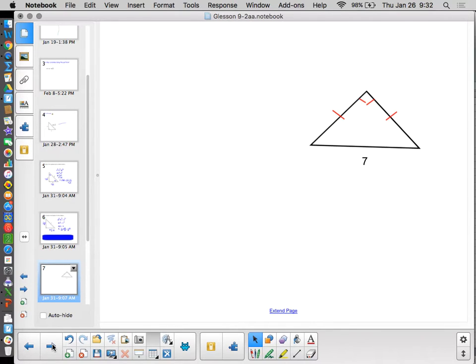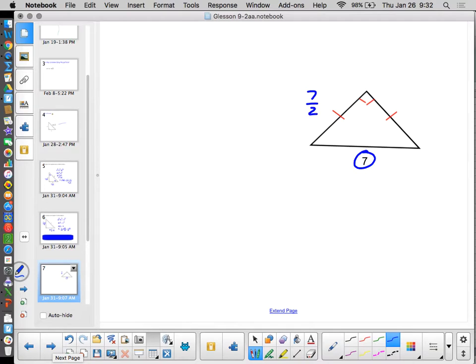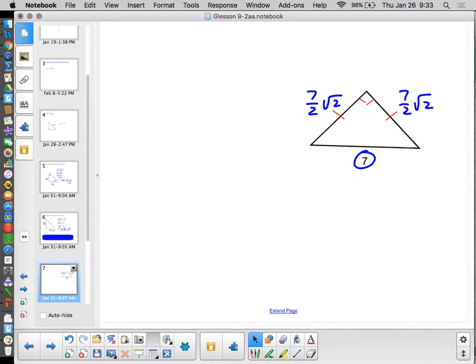So how does that work? Well, if I've got the whole number for the hypotenuse side, then the legs are both half of that, or 7/2, times the square root of 2. And you'll notice that in the 45, 45, 90 triangle, we always use the square root of 2 in our pattern. Every single time. That's kind of useful. So if I know the hypotenuse, the legs are half the hypotenuse times the square root of 2.